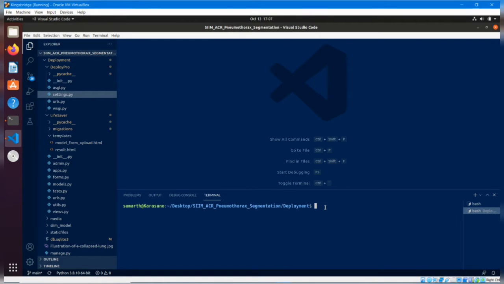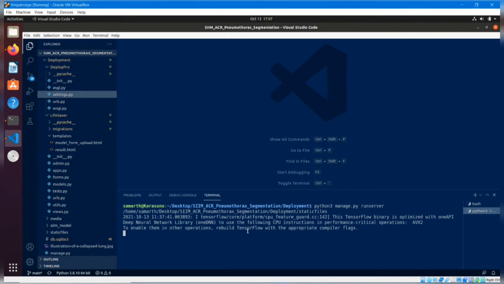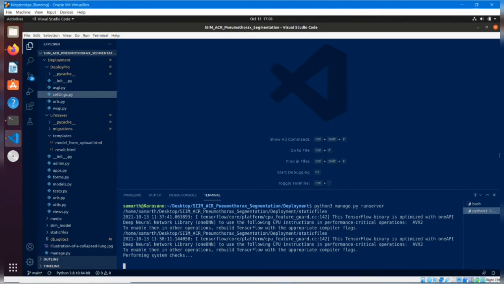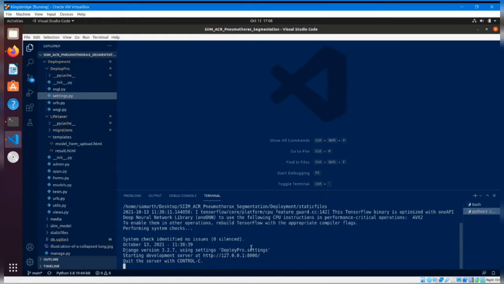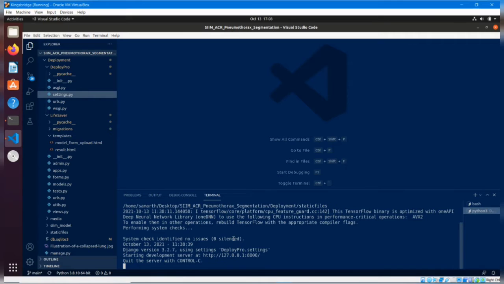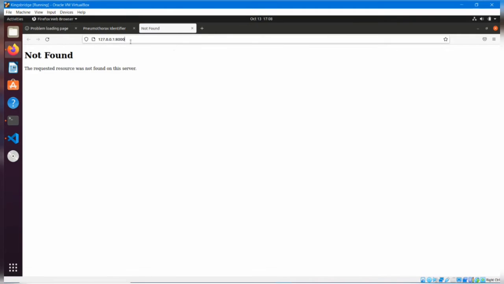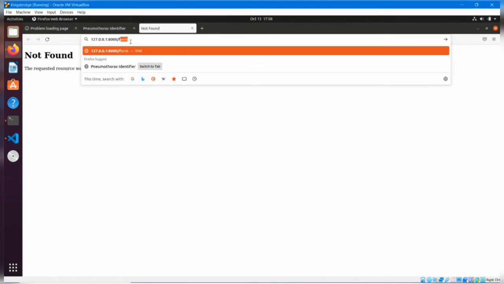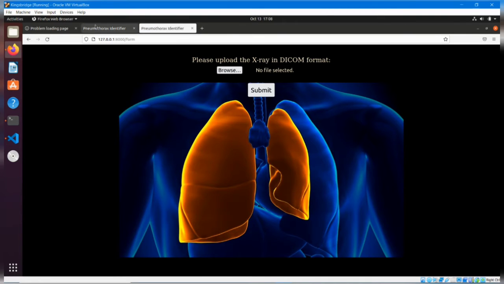In this particular folder, you have to run the following command, that is python3 manage.py runserver, right? And it'll take some time to run because the model is getting initialized. Right, now that the model is ready, I mean the app is ready, we can go and have a look at what it looks like. Don't worry about this, it is basically because we've not added the extension yet, which is form. And this is what the front page looks like.